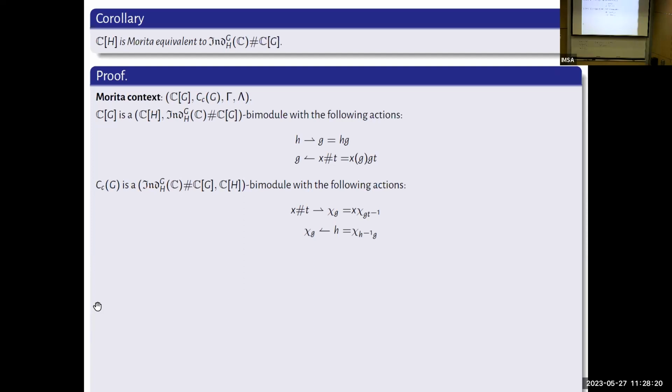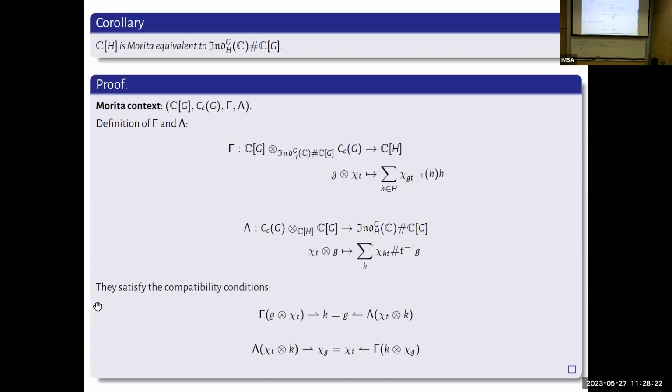So these are the bimodules, and these are the isomorphisms of bimodules. So we have to take the tensor product, in this case over the smash product, and we see this as a bimodule of this group algebra. And in the other case, we do the tensor over now this group algebra, and this is a bimodule over the smash product. These are the formulas for the isomorphisms. These are isomorphisms of bimodules. And they also have to satisfy this compatibility.